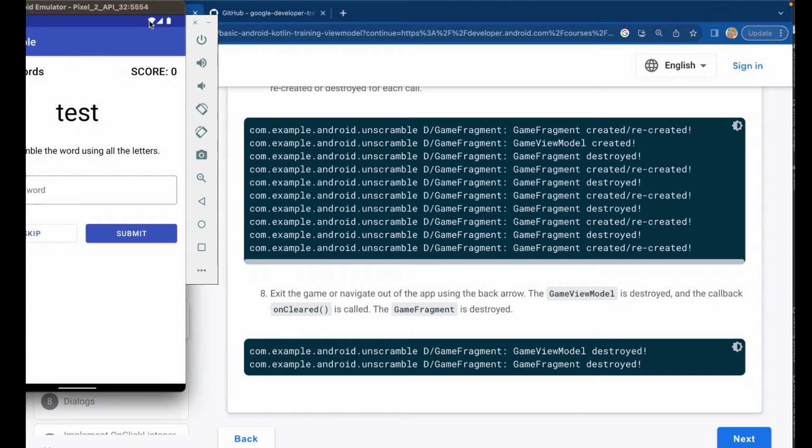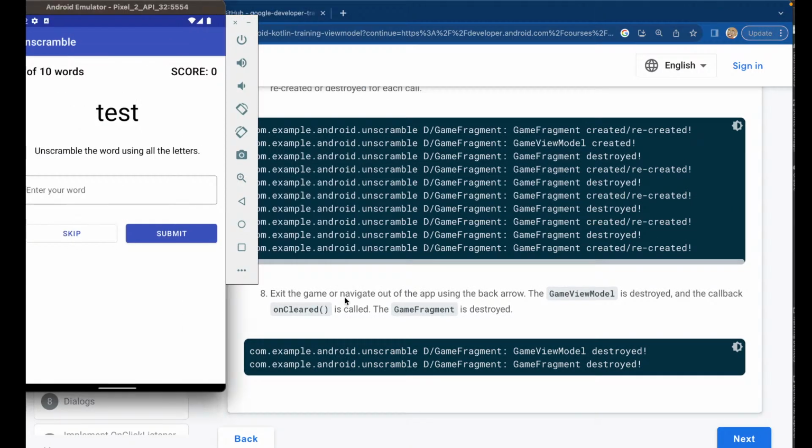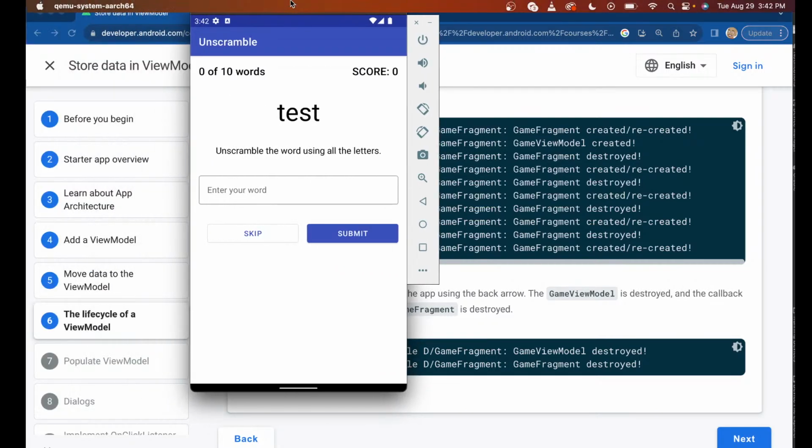It says exit the game or navigate out of the app using the back arrow. The game view model is destroyed, and the callback onCleared is called, the game fragment is destroyed. Alright, let's see if we can go ahead and destroy this application.